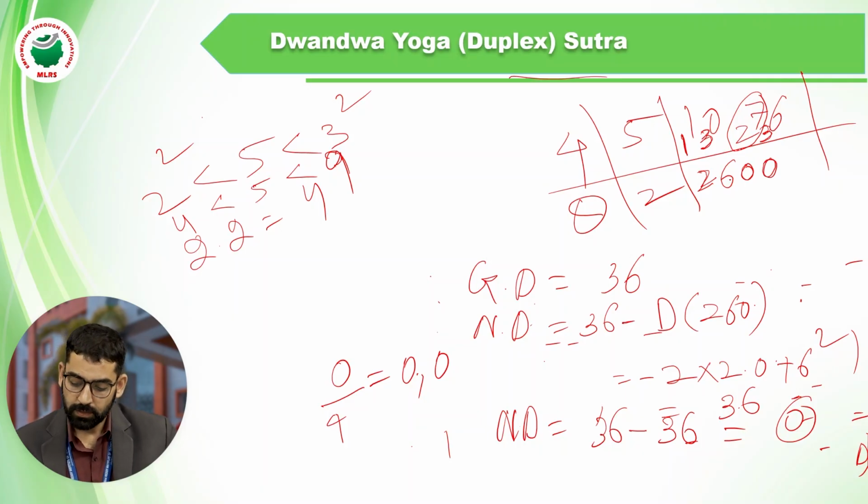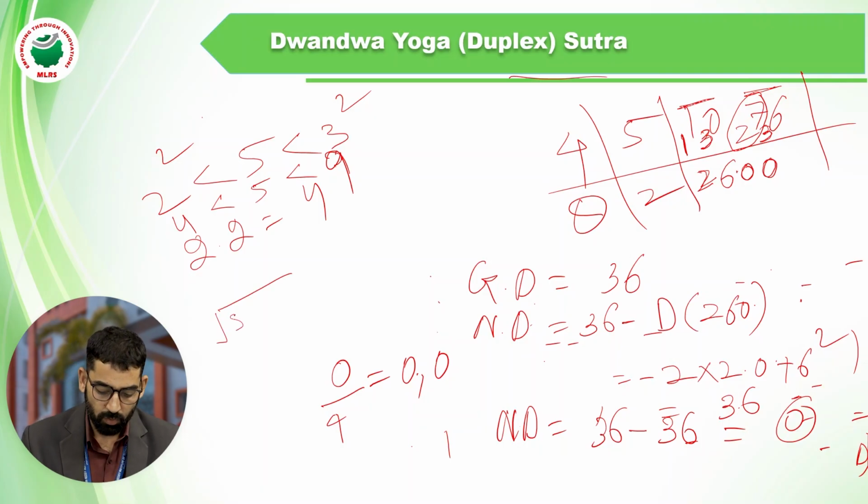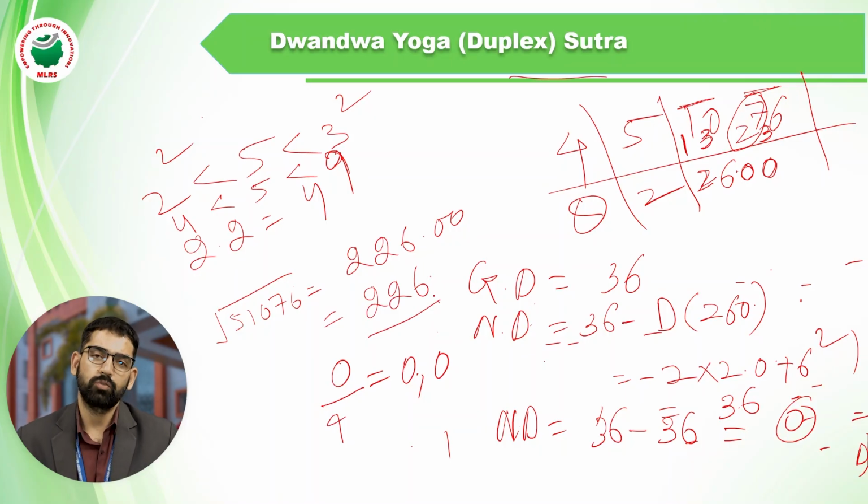Now this is a 4-digit number, but here we have 2 pairs, 1 pair, second pair. I have already told you the number of pairs here will determine the number of quotient pairs here. So after 2 digits we can put a dot, that becomes 26.00. So this is the answer of the question. The square root of 51076 equals 226.00, or we can simply say that this is 226. The square of 226 is 51076, or the square root of 51076 is 226.